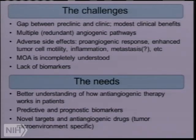This, in my opinion, is one of the most important things. We understand a lot of what happens in preclinical models or in vitro systems. When we go to the patients, we really don't understand very well why bevacizumab is able to cure patients sometimes. We don't understand it very well. So this is, in my opinion, one of the major problems right now, which is related to the last one that I write here, which is the lack of biomarkers. There are not good angiogenesis biomarkers overall across the board. There are not good imaging biomarkers. There are not predictive or prognostic biomarkers. We don't have biomarkers to stratify patients. So bevacizumab is able to cure some patients. We just don't know which patient is going to get cured. So this is, in my opinion, one of the major problems that we have right now.